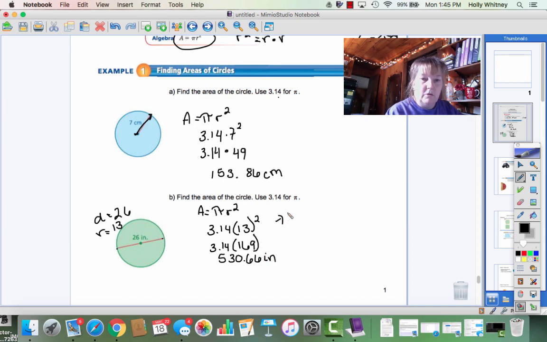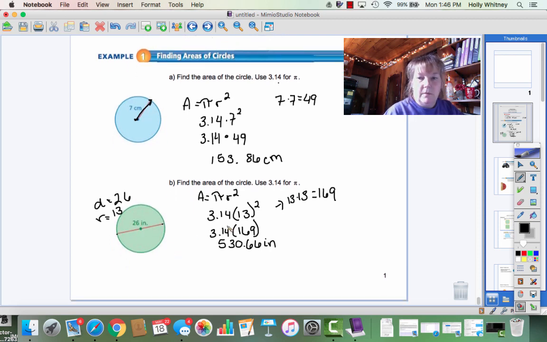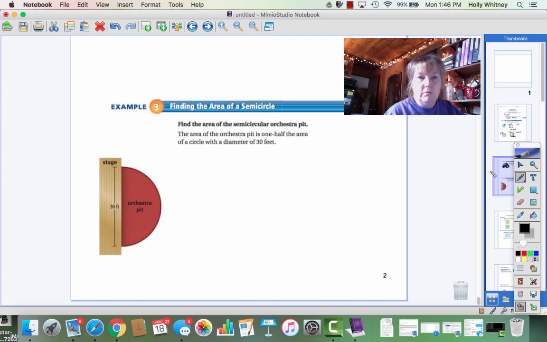I think I'm just going to draw over here. 13 times 13 equals 169. Let me add that up here. 7 times 7 is equal to 49. Just so that you know where those numbers came from. Okay. It's not that challenging once you realize that it's the radius squared, which is from the center point out to the edge, times itself.